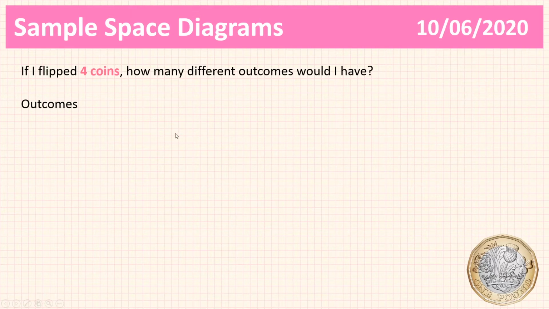The outcomes you could have is, so you could have something along the lines of four heads, and then you could have three heads, two heads, one head, and no heads. So how many different ways can we get four heads? How many different ways can we get three heads? How many different ways can we get two heads? How many different ways can we have one head? And how many different ways can we have zero heads? So pause the video and have another go. Try and be as systematic as possible. The more systematic you are, the less likely you are to miss a combination. So pause the video again, have a think.